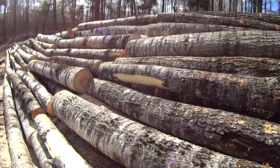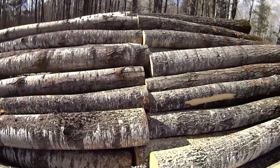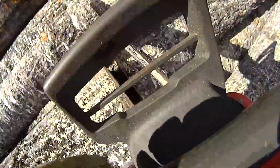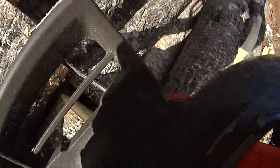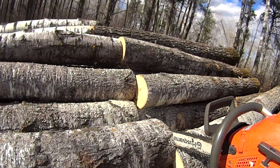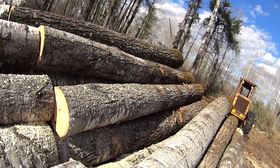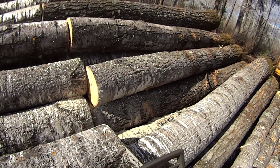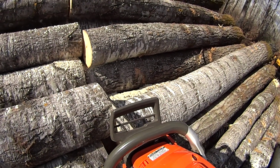I'll show you here. Hang on, just as a quick example. Say you're down cutting like this, something like this here. Say you're in here cutting, and the tip or the nose of your bar isn't quite all the way through. You just have a little bit of that bark left holding on the outside edge, and what'll happen is the log will settle down, and of course you start getting pinched.